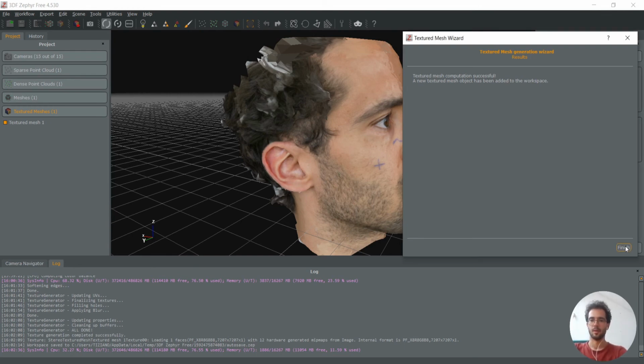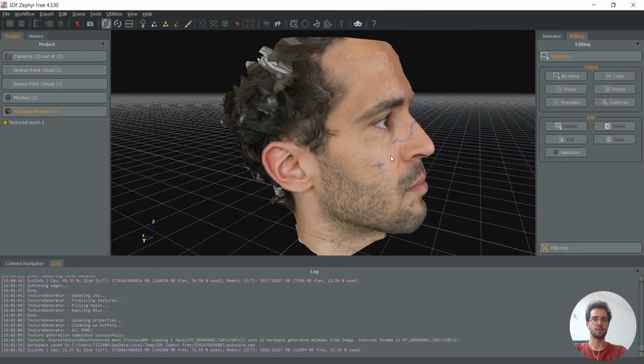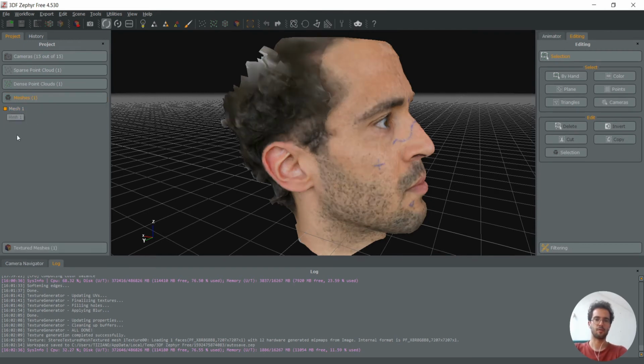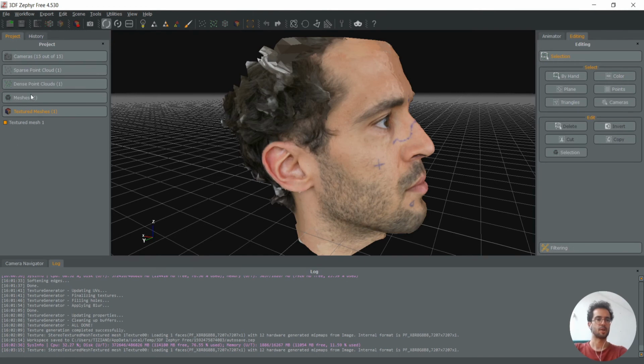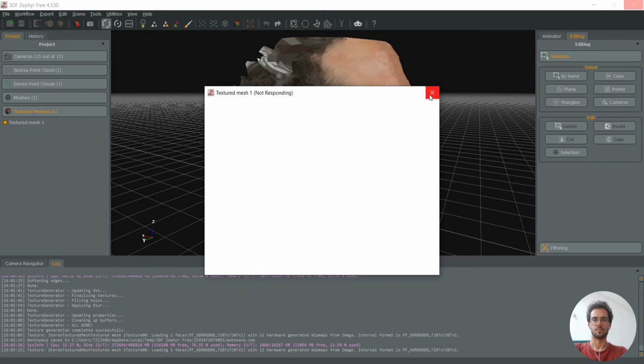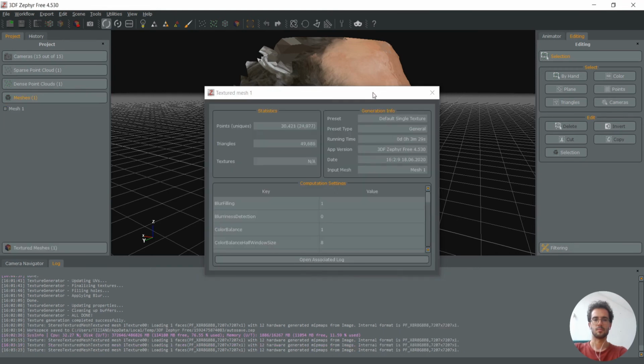Okay, the process is finished right now. As you can see, the model seems to have a higher resolution, but actually this resolution is not on the mesh, it's on the texture.